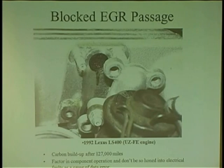So don't be too honed in on thinking that a code is all about electrical and mechanical. It can also be about air, fluids. That is another part of your diagnosis. You need to know how the system works. If you don't know how it works, how are you going to test it? I want you to understand that, to take your mind a little further than the book, to know what happens in the real world.